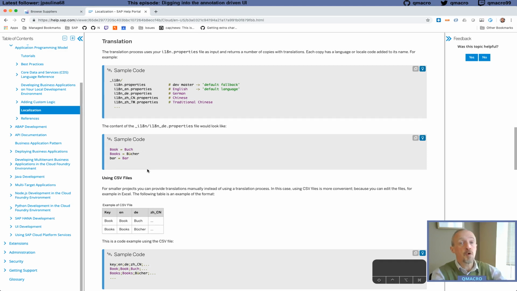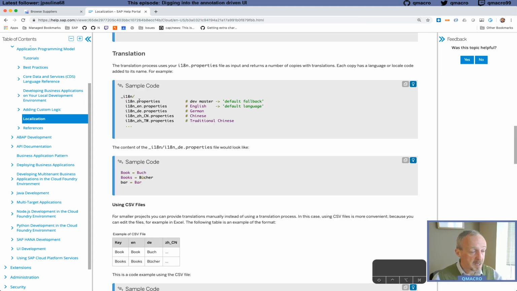And the very base fallback, called the default fallback, is simply i18n.properties, which is here. Let's make that a little bit bigger. There's a default language as well, which is i18n_en, the generic English. But you can have lots of different languages as well. If you get time, we'll play with those.